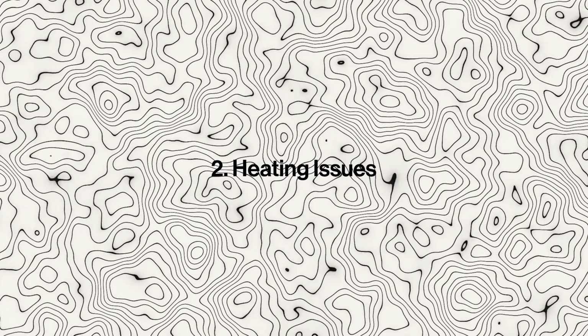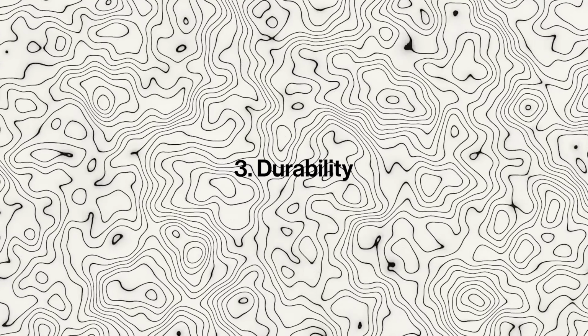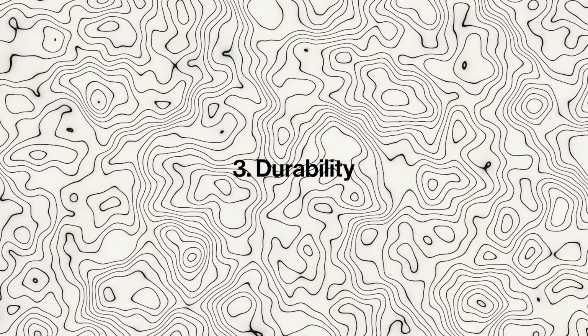Okay, so we talked about battery, we talked about productivity. There are 3 more super important things that we need to talk about: the camera, heating issues and management, and of course, how the next 5, 6, or 7 years are going to play out with this tablet. So let's start with the camera. This is gonna surprise you. This is seriously gonna surprise you.